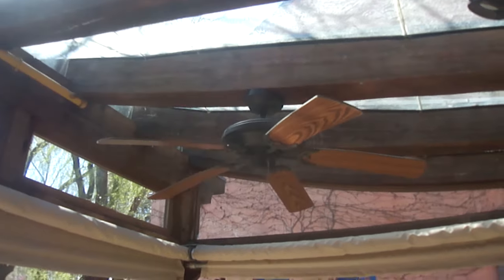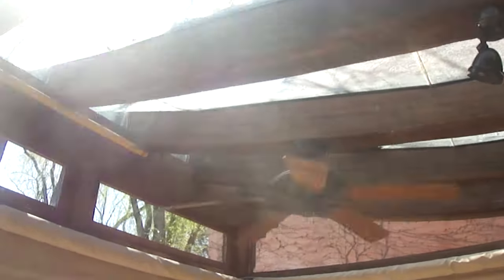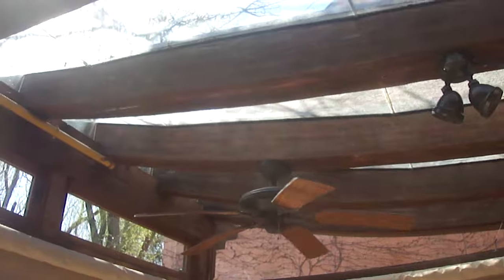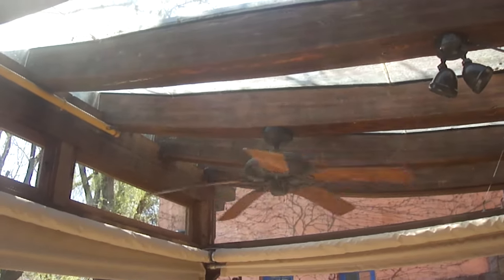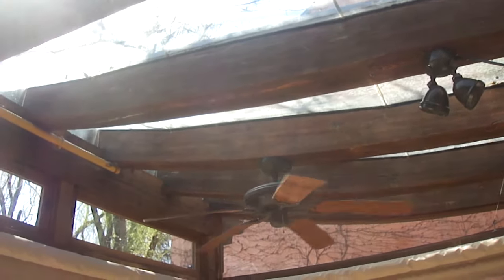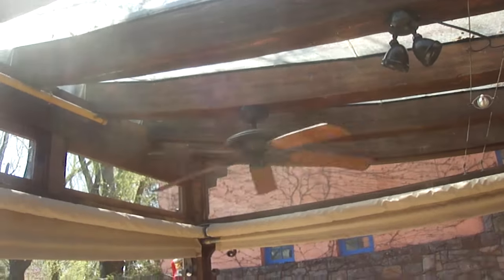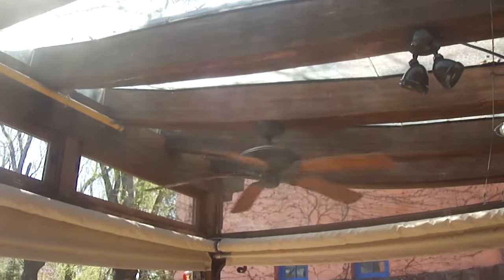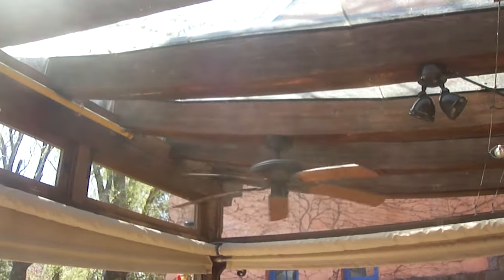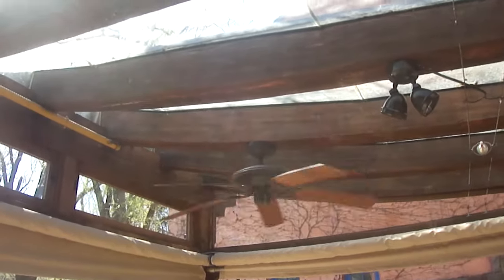Here is the concept of a ceiling fan or air with replacement MDF blades. And here comes the low speed. When you need to replace your blades, always avoid MDF blades and get plastic blades when it's outdoors. This fan is actually made for outdoors and used plastic blades until last year.